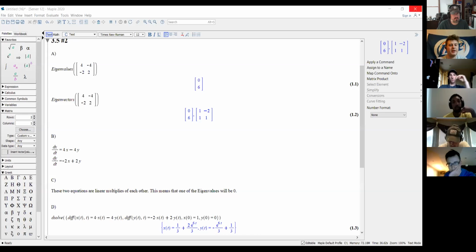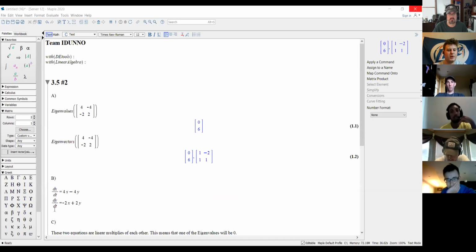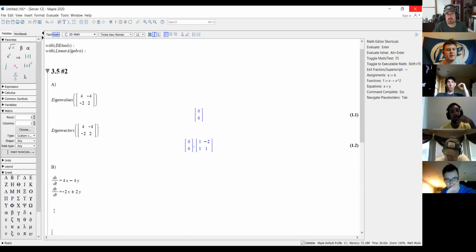So how about number 2? I know there were 2 groups that had number 2. So who is one of the groups that had number 2 here? Okay, so you guys are going to take the first part. So John and your partner, why don't you do part A and part B, and then we'll take a look at part C and part D with Paul and Emma. Okay. Here, we'll get rid of part C and part D. Okay, so part A. Here, let me go to the actual.